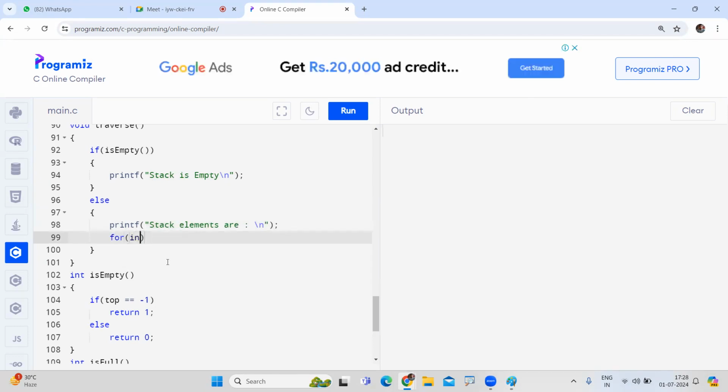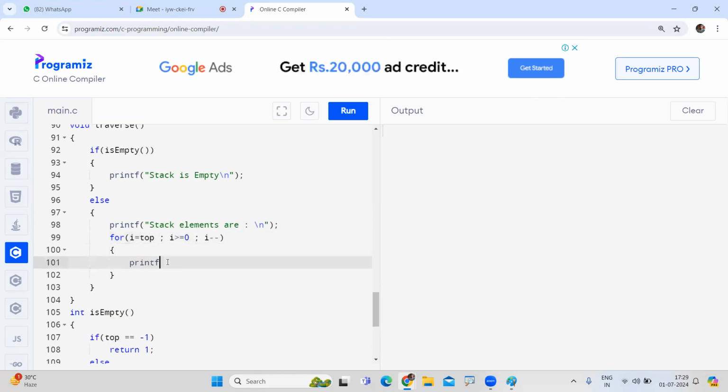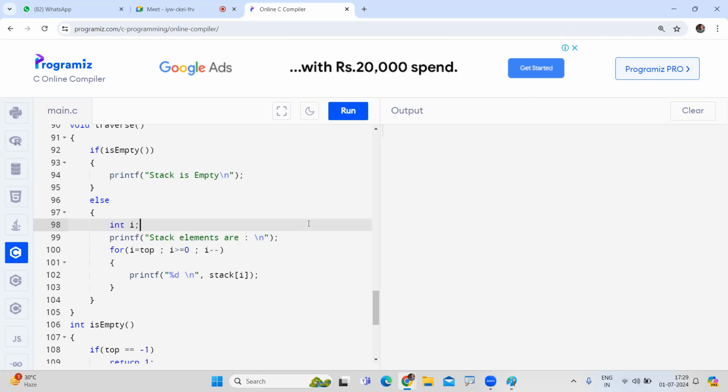repeating the loop from top to 0. Top to 0, all elements I am printing. Percentage d, simply stack of i. All we need to declare is i.